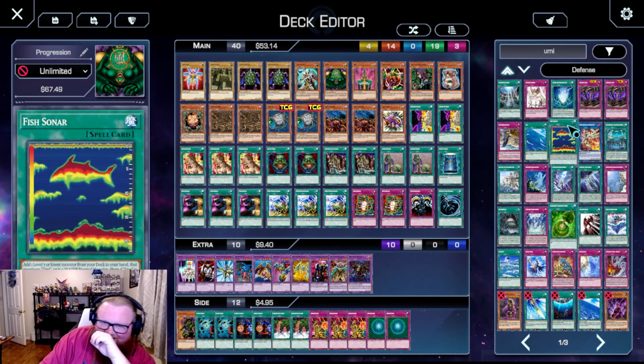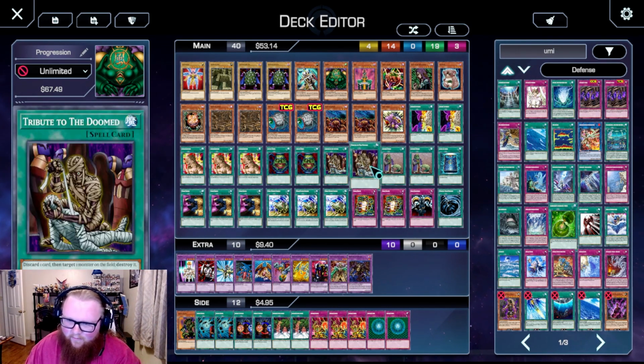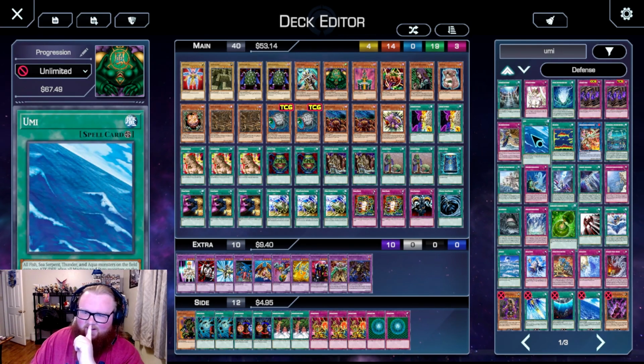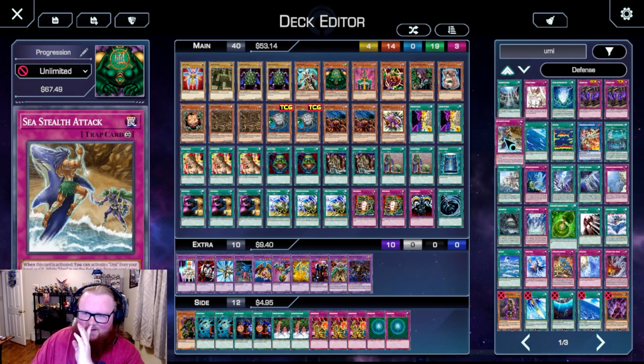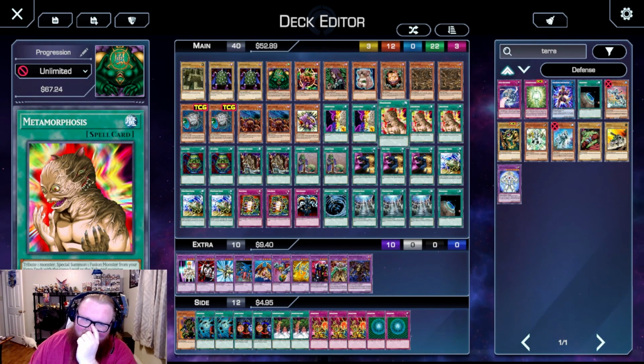Hang on. Wait, this is gonna be so scuffed. Hold the phone. Hang on. Hold on. Gonna be so stupid. Hear me out, right? Hear me out. Stardust treated as Yumi. I need to think.